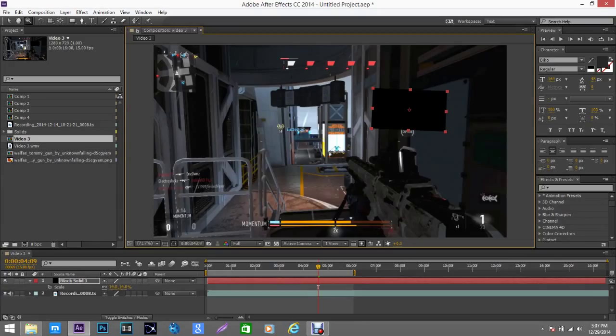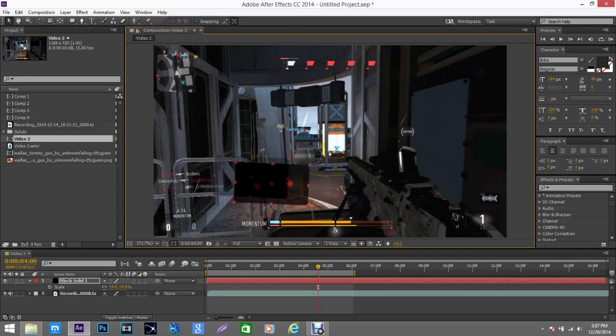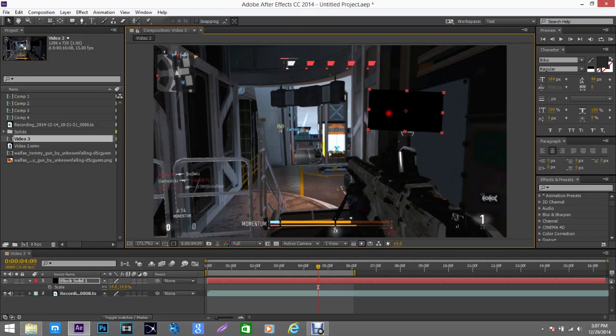Knowing how to use your tools is very important while using this program. Right now, I have the zoom tool open, and just say I want to have the selection tool, all you gotta do is press V on your keyboard, and that will open this where I can click and drag anything that is in my preview window around.